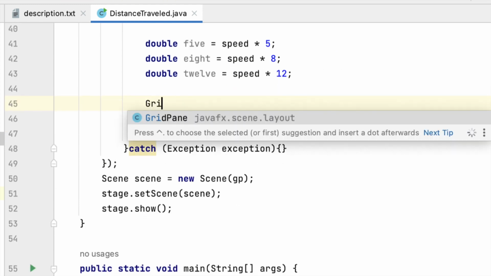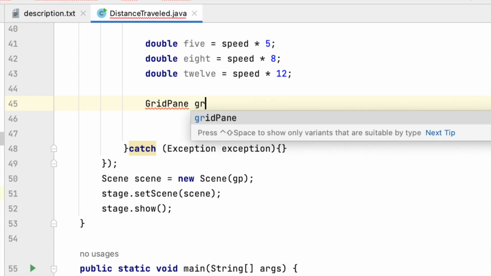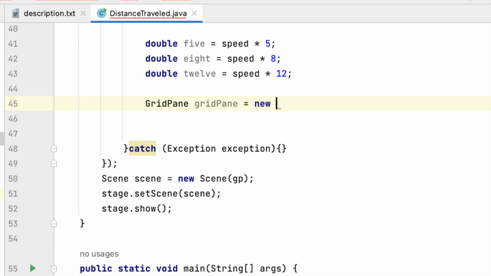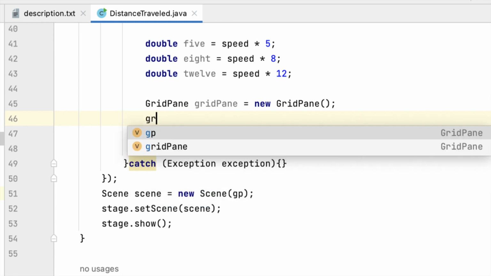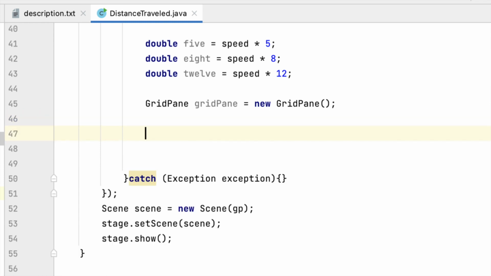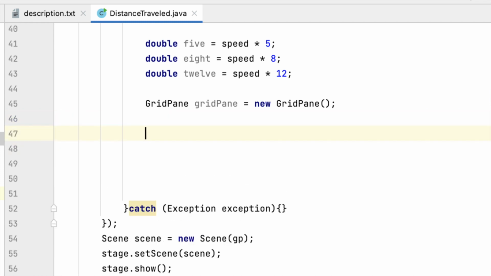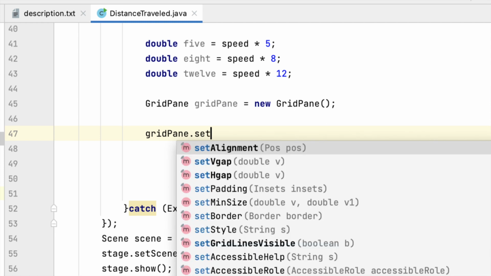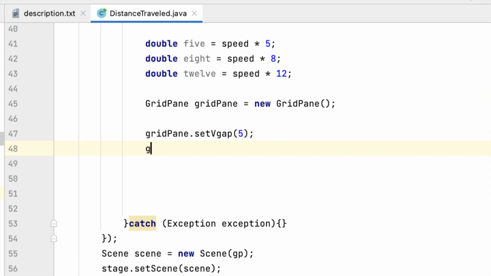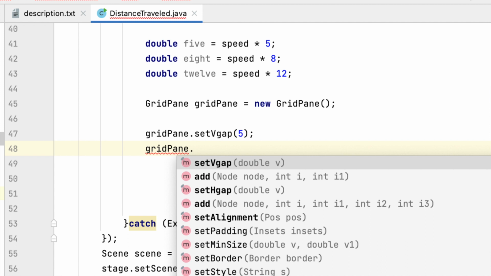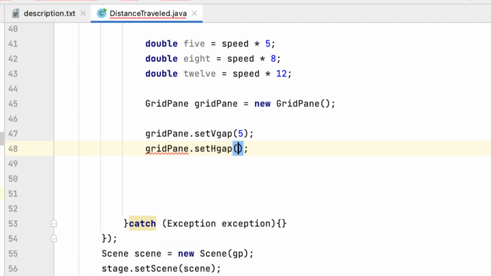Then we will create another grid pane to hold the buttons for us. So this grid pane will have a vertical gap of 5 and a horizontal gap of 5.